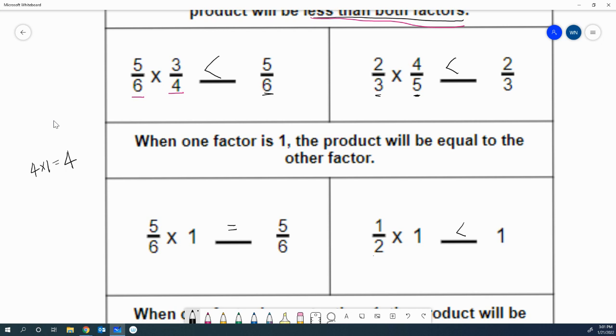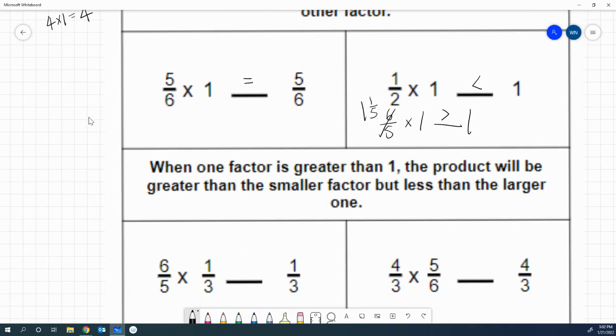Now, this could get a little tricky. Let's say I had 6/5 times 1. That would be greater than 1 because 6/5 is an improper fraction. Since I know that the 6 is greater than the 5, I could simplify the 6/5 to 1 1/5. So if I were to say 1 1/5 times 1, I know the answer would be 1 1/5, which is greater than 1. So you kind of got to think about what your answer is going to be. But the whole point of comparing them is that we guess what the answer is going to be without solving it. Let's jump into our next rule.